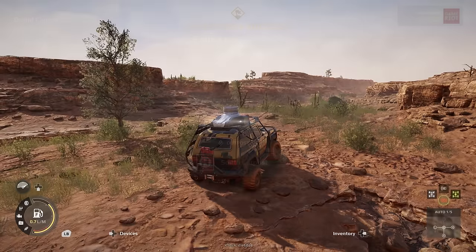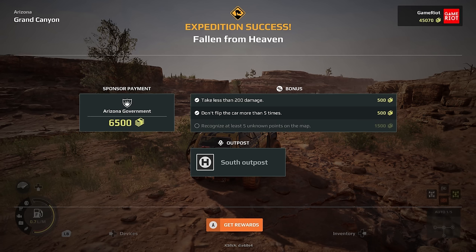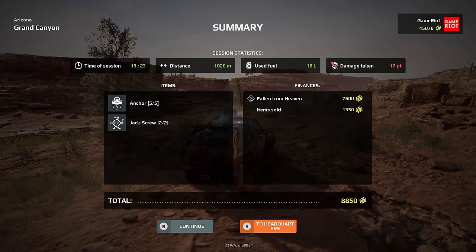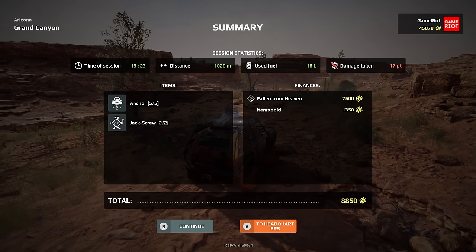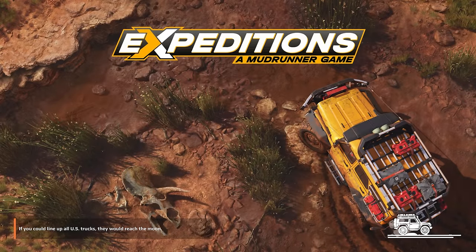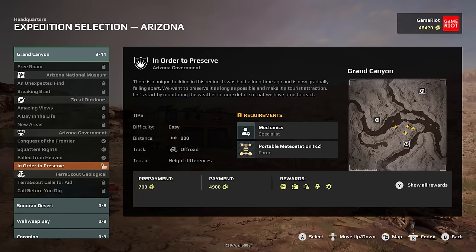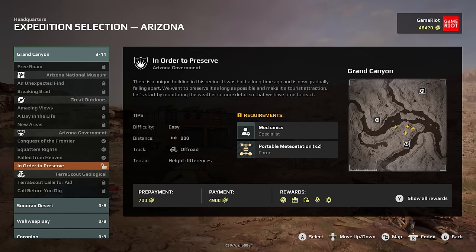Done. Expedition complete. Oh damn. Okay, recognize at least 5 unknown points on the map. Great, I think we discovered like 2. Oops. Where does it highlight the optional objectives? I need to get in. Okay, I need to improve, Scott. We delivered on the main expedition, but yeah.